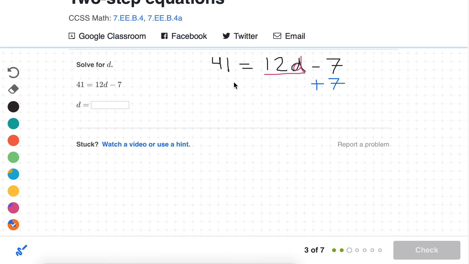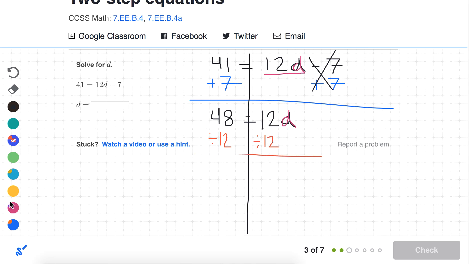So we're going to add 7 to both sides. I'm going to draw a line through the equal sign to visually help separate the two sides of the equation. 41 plus 7 is 48. Over here, we have 12d. Now, if 12 times some number equals 48, then that number, d, is going to equal 48 divided by 12. So our final step is we're going to unpeel this inner layer of the onion by dividing by 12. 12 divided by 12 is 1. We don't need to write the 1 as the coefficient for d. We can just write d. And 48 divided by 12 is 4. So d equals 4.